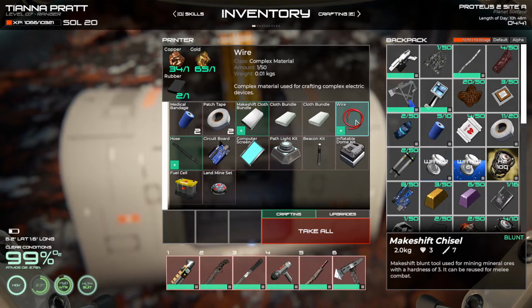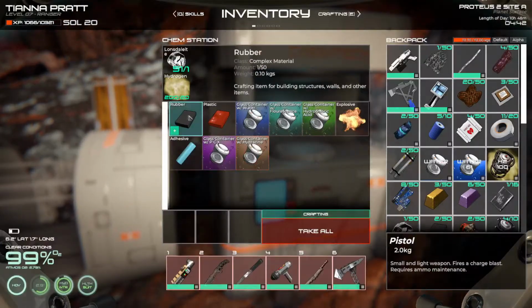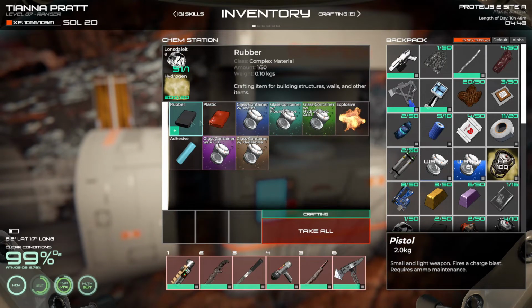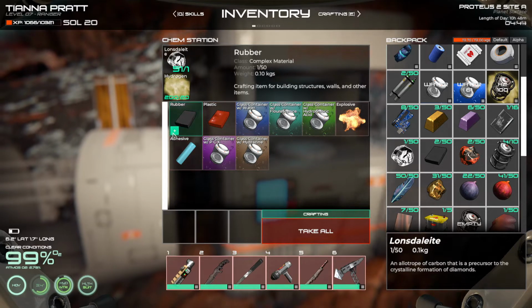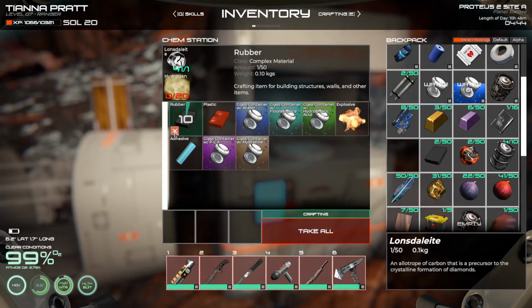How much wire can we make? We can make a little bit of wire. Can we make rubber? How much rubber can we make? Looks like we can make quite a bit. Did we have much rubber on us? We have 2 pieces of rubber. Let's go ahead and do as much of that as we can, because we're going to be needing that. We have 10 rubber.